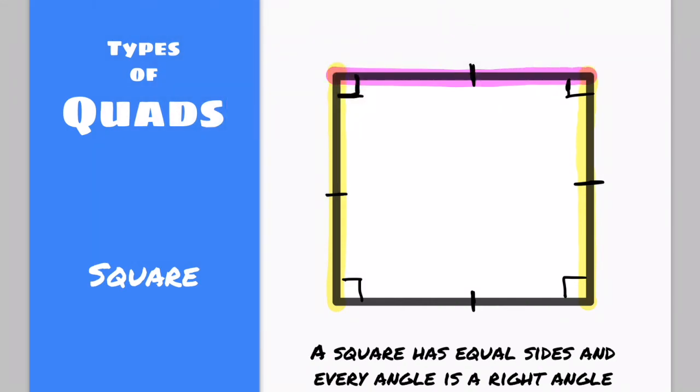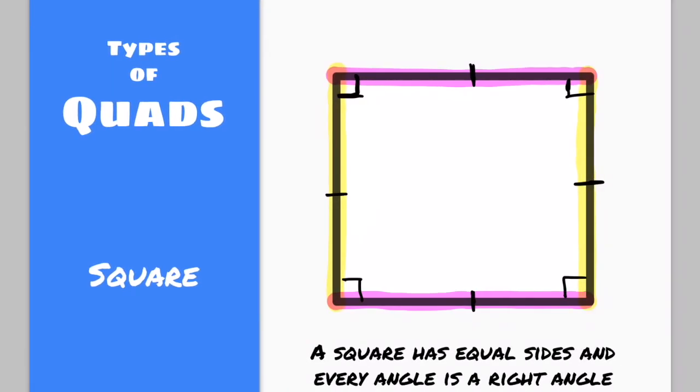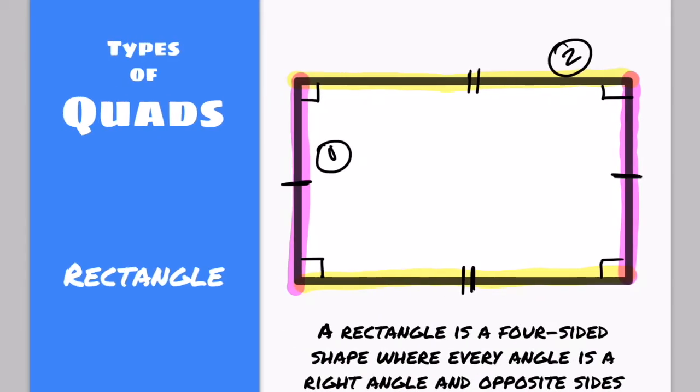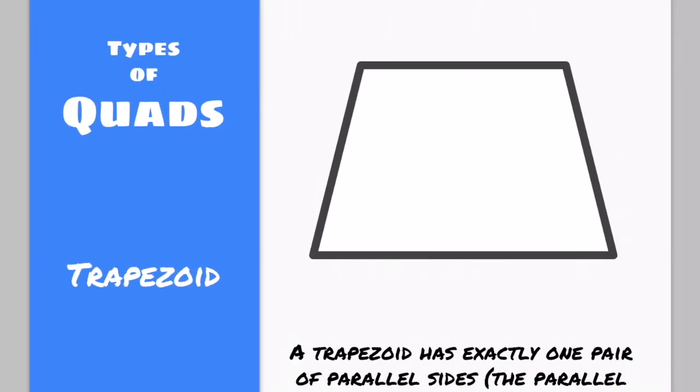So is a square a rectangle? Absolutely. A square is a rectangle because why? Look at the rectangle. A rectangle has a four-sided shape. Does a square have four sides? Yes, absolutely. Is every angle a right angle? Yep. And then go back here. Are the opposite sides parallel and congruent? Absolutely. So a square can be a rectangle, but not all rectangles are squares. And we'll kind of talk about that in just a second.